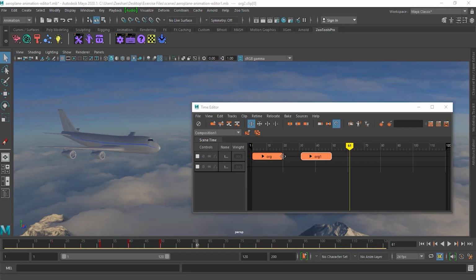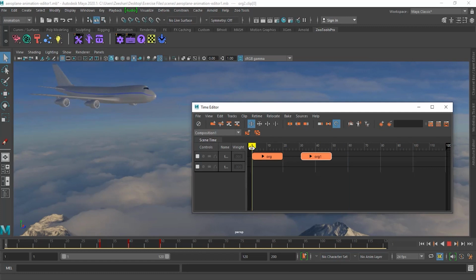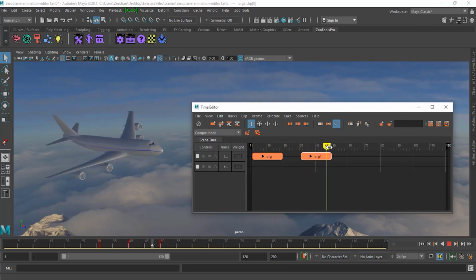Now you will notice there is no transition now because they are not overlapping each other, they are far apart. So if I start the animation now, you can see that it is going up and down, and now it stays up because there is no animation happening here. If I go more forward and reach here, suddenly it moves down and starts rotating.